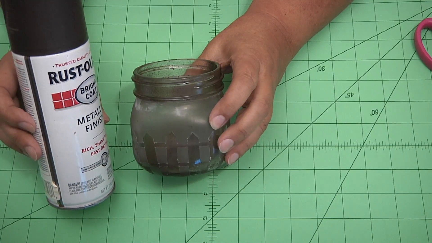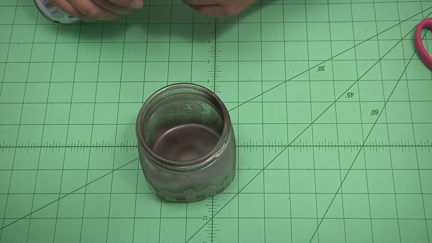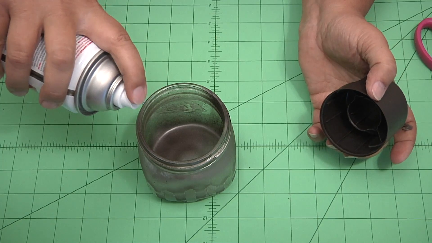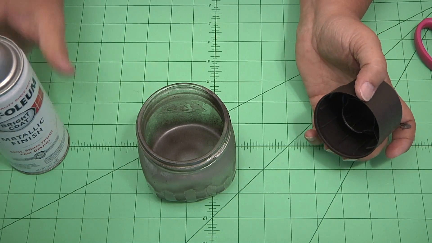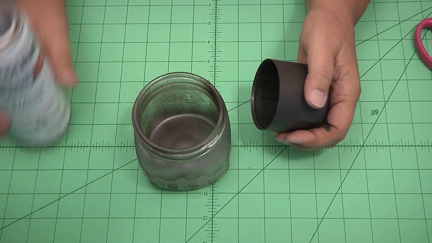The next step is you're going to spray paint the inside of our pint mason jar. But, I mean, this is a quick little spray inside really quick. Just enough to give it a little bit of a foggy spray on the inside of the jar.